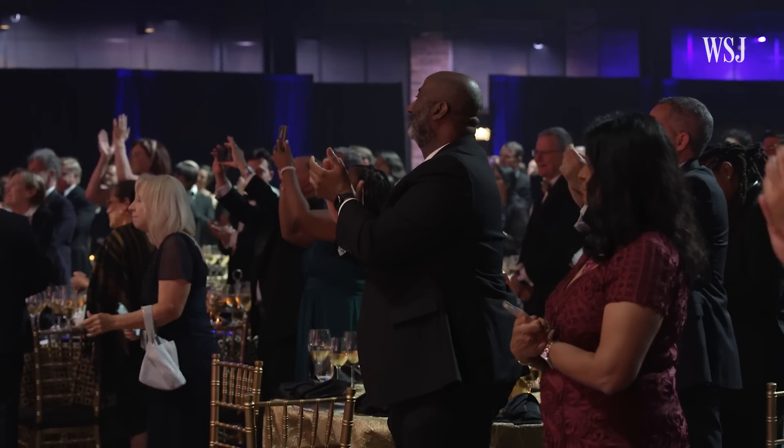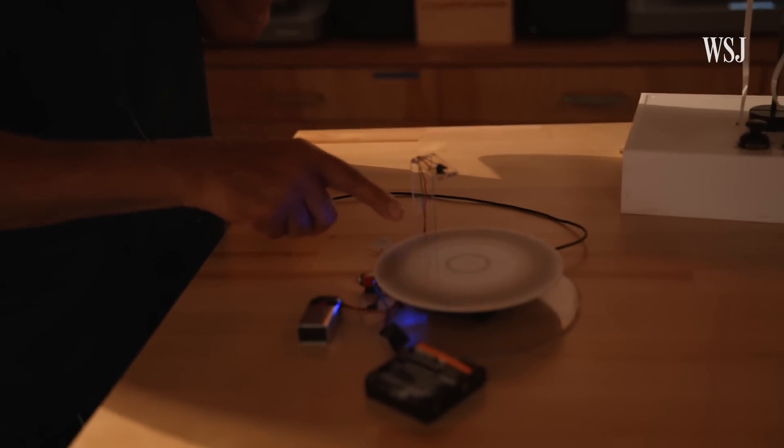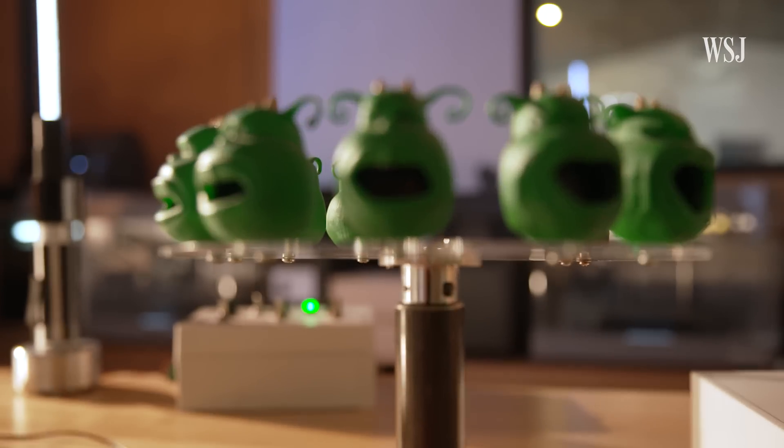But Smoot's induction doesn't mark an ending — he's still tinkering. As I talk and my voice is louder or lower, I am making my little friend, which is just a still image in eight places, talk. I'm proud of the things that I've been able to do over my career — that on the technical side are good technically and used, and on the fun side at the Walt Disney Company are technical and are used. It's been a good time, and I want to keep going.